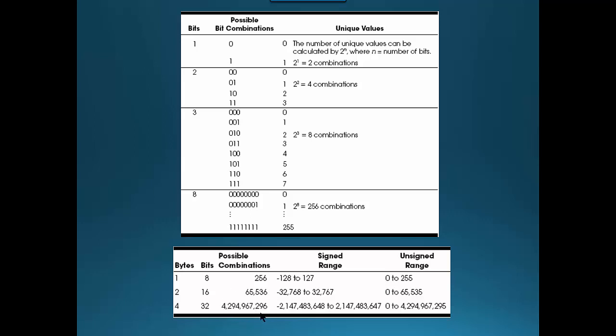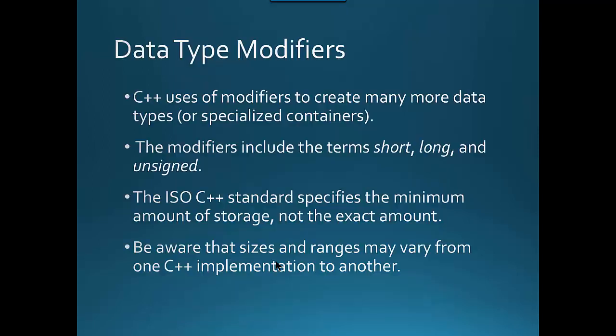Now, one of the conventions that can be done with binary numbers is we can say that the most significant bit will be a sign bit, and if it's set in one direction, it'll be negative, and if it's set in another direction, it'll be positive. So with 8 bits, we could store either 0 to 255, or we could have that represent minus 128 to 127. And with 16 bits, it could be minus 32,768 to positive 32,767, and so on and so forth. So often we have to make a distinction between types that are signed and types that are unsigned.